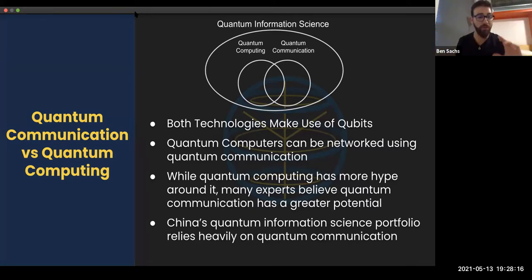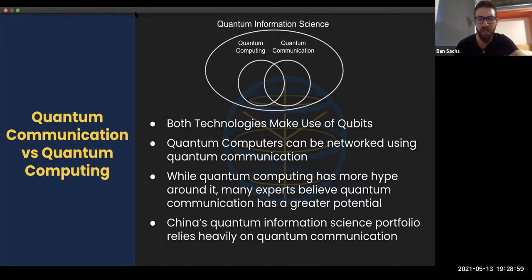And that interference effect makes use of the quantum wave function, which is something that classical computers don't have access to. They just have access to ones and zeros. And then we get our result. With quantum communication, we're more dealing with sets of entangled pairs of photons, for example. We're dealing with storing quantum information and transmitting it through nodes and through fiber optic cables or through a satellite or whatever.